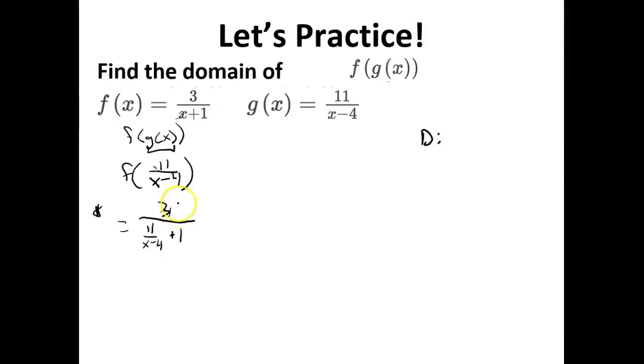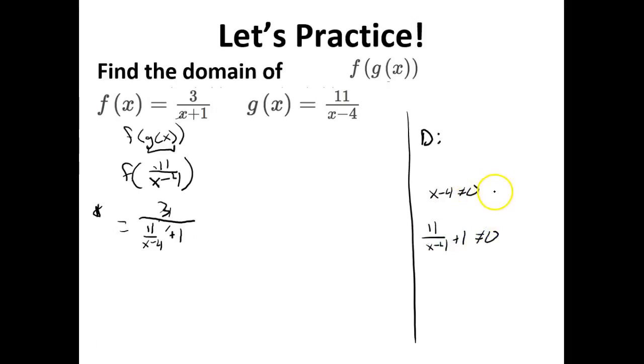I look for the domain right after they are put together. And I think there's going to be some restrictions here because I see some fractions and I don't want 0 in the bottom. If I look at this small fraction, I don't want this small fraction to have 0 in the bottom. So what I don't want to happen, if I do my notes below this, I don't want x minus 4 to be 0 for the domain. And when I look at this big fraction, I don't want the bottom of the big fraction to be 0, so I don't want the 11 over the x minus 4 plus 1 to be 0.